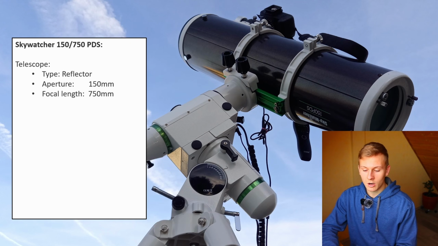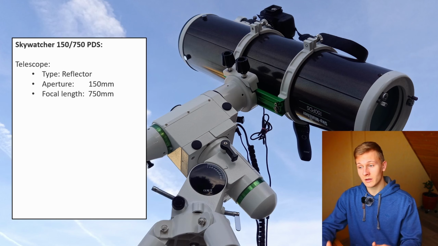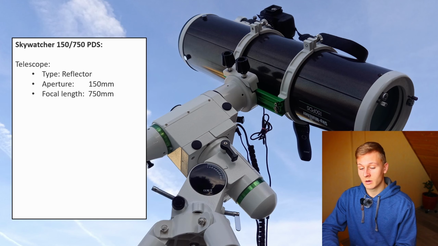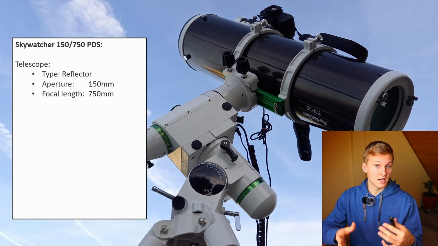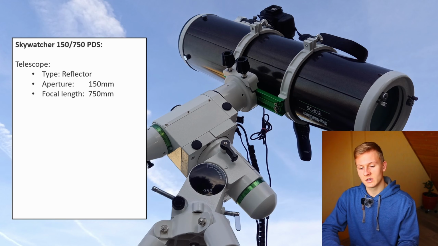For sure, for some objects, the focal length might not be enough, but there are also very big objects in the night sky, such as the Andromeda galaxy. In this case, you can even capture a mosaic image of this region, which helps you to include even those bigger objects in the night sky.